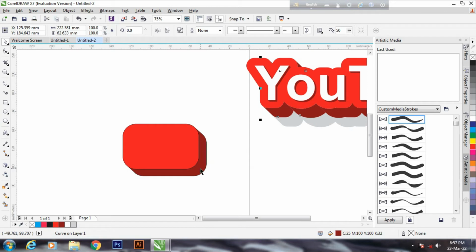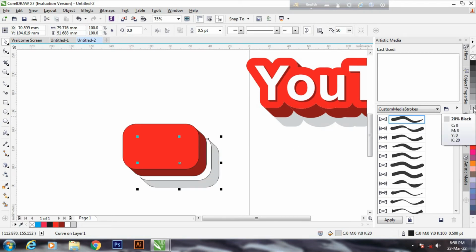Now left click on the mouse, holding on the mouse and drag. Then right click on the mouse, choose the S color, and now you can manage like this.